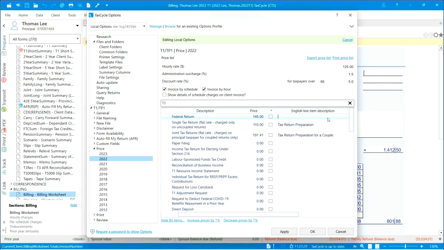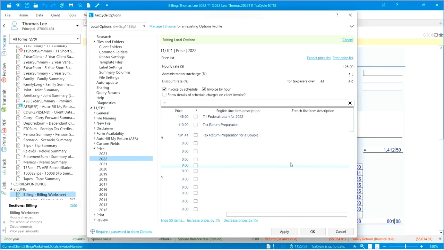So for example, for this federal T1 return, if I want to use my own description, let's say T1 federal return for 2022. If this is something I want to use, that is exactly how it would appear on the respective invoices. You can do that, and similarly for French.